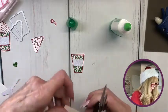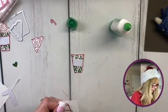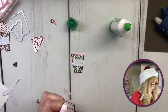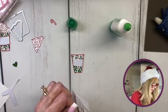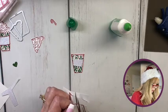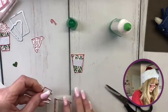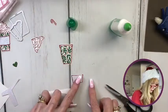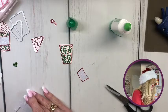And this is really that cardboard thing that you put around your cup to keep your hand from getting hot. Because your peppermint mocha is very warm, especially on a cold day, right? Or a cold morning. So I like that border to show through. So I'm going to put this right on top of that outline. And I think that just looks nice. I don't know what you guys think, but I do.